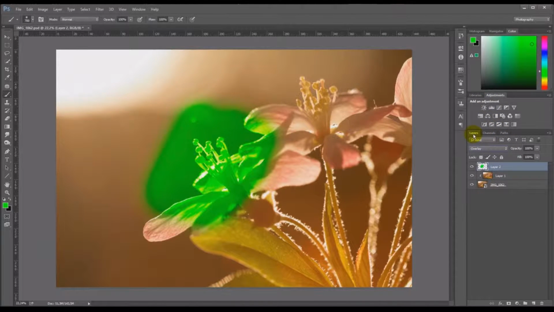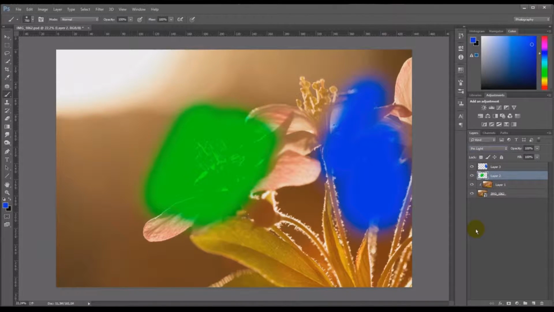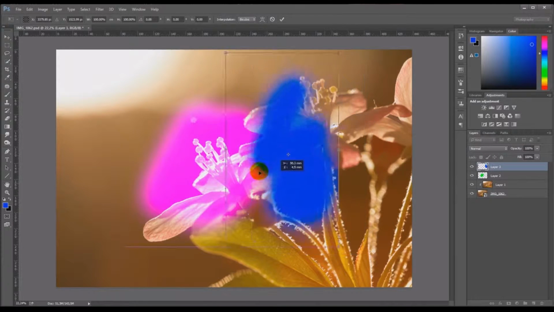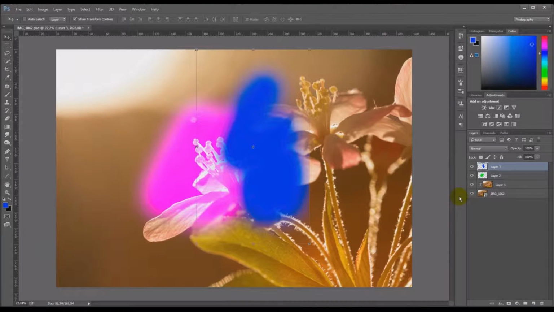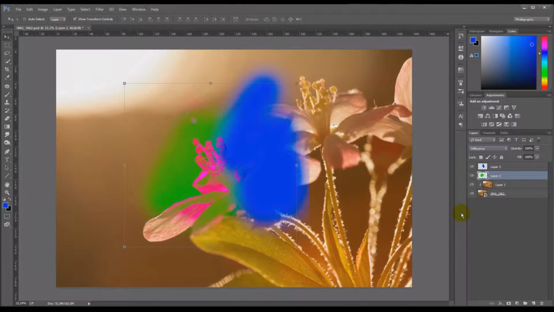In the same way, if I leave it there, create a new layer, and pick blue, blue is not being affected by what's happening with the green. So you can see it only affects that particular layer. If I move the blue to be on top of the green, which now looks purple, you can see it's still not affecting the blue at all. That's a layer mode, guys. Super, super easy.